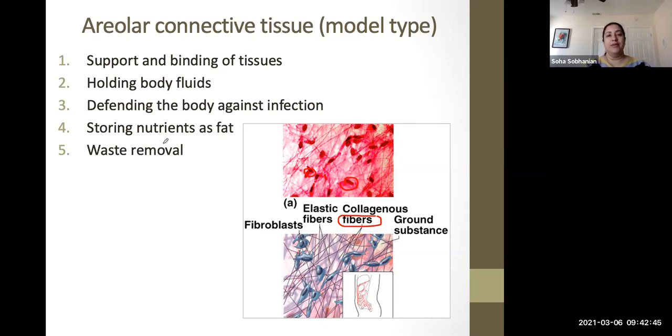You don't need to know any of these, so I'm going to eliminate this for you guys. So again, limit your knowledge. We're just going to focus on the essentials of the sample.